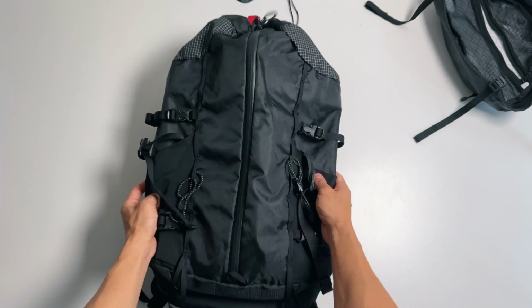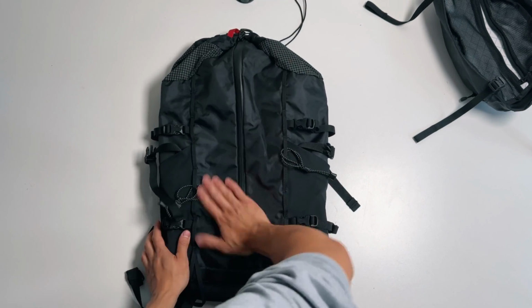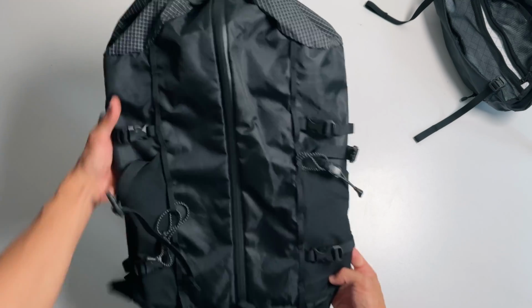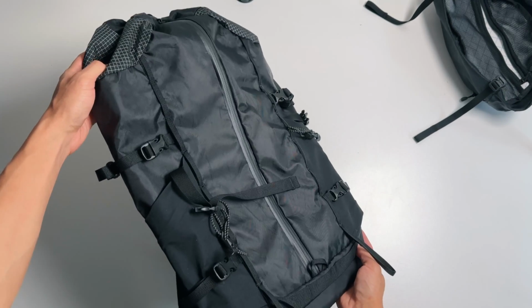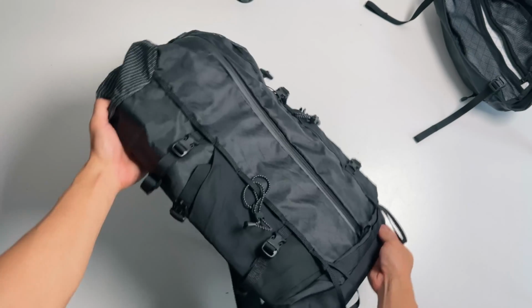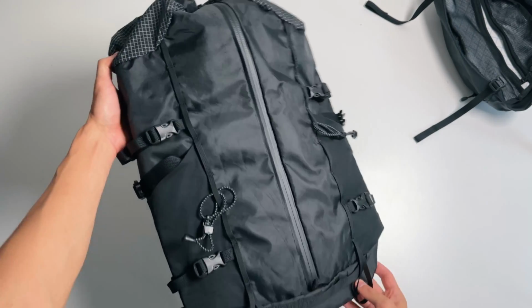On the outside, I think this bag looks awesome. Toploaders may not function how I like, but they have a unique look that always catches my eye. Really slim and modern looking, with minimal branding that I'll probably color black anyways. It's great as an outdoor pack, but looks-wise, I think it can fit anywhere.